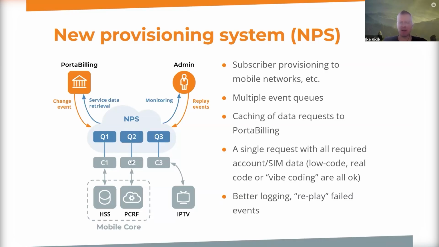So the developer doesn't need to know any internals of PortaBilling. They receive a data structure with all the service configuration, and they only need to be familiar with the PCRF API, or the HSS API, or the API of the particular IPTV platform, and that's enough to implement a particular connector.